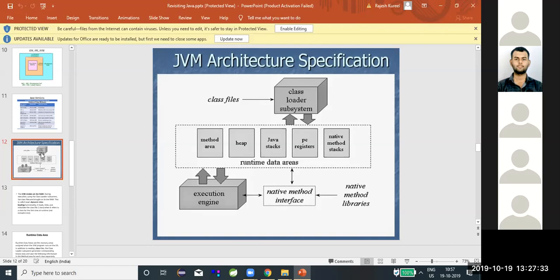And all the parts of a class, like classes, static classes, methods, objects, stacks, threads, and things which need to be in PC registers, all these memory areas were segregated by the JVM, and the relevant information will be stored in those runtime data areas. We will be understanding this in complete detail in the next session.